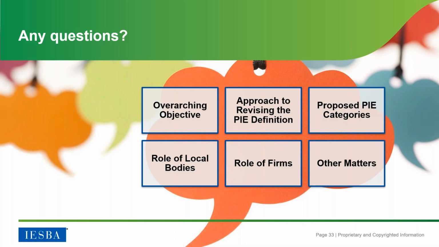Next we have, it's an interesting question. Did IESBA consider whether to look at the public interest of an entire market that an entity operates in rather than the single entity? No, for the simple reason that I think that you could have quite small entities operating in a market that was of public interest, and it wouldn't be appropriate to apply a PIE category to that small entity, which if it did go bust would have little or no impact either on that market or more generally.